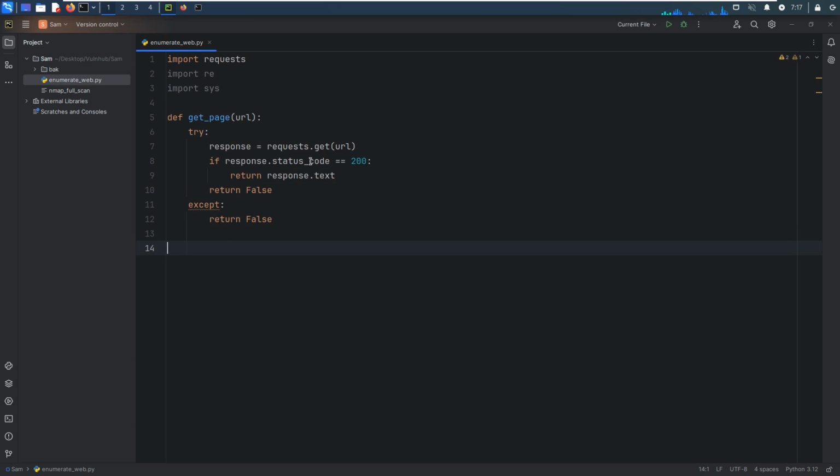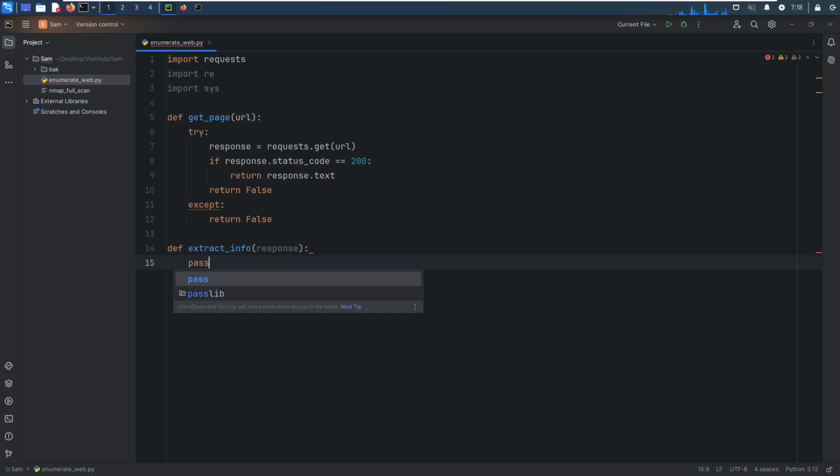Okay, and the next function I'm going to define is extract_info, and we can pass one argument, response.